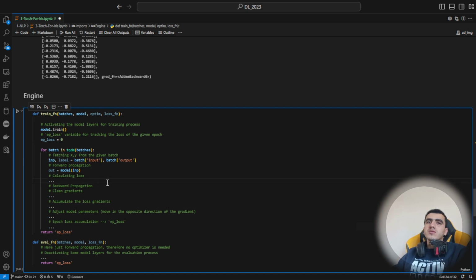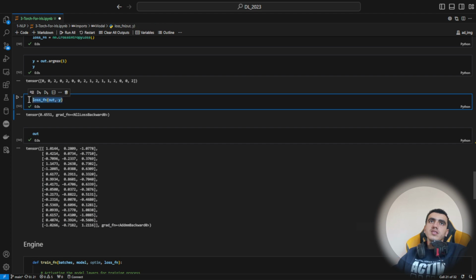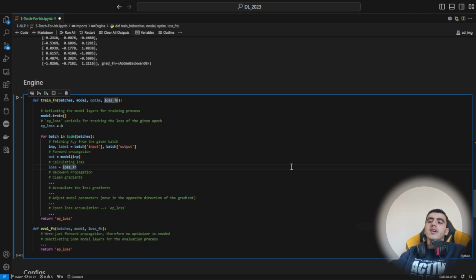Now we calculate the loss, using the loss function as we have calculated it here. It takes the prediction, which is out, and the label. So for now we have done the forward propagation, and this is the loss calculation.